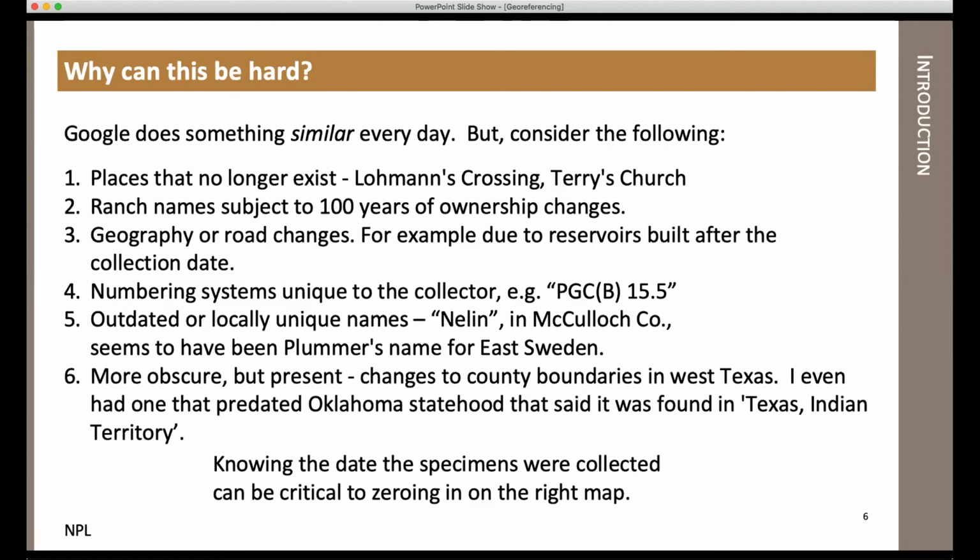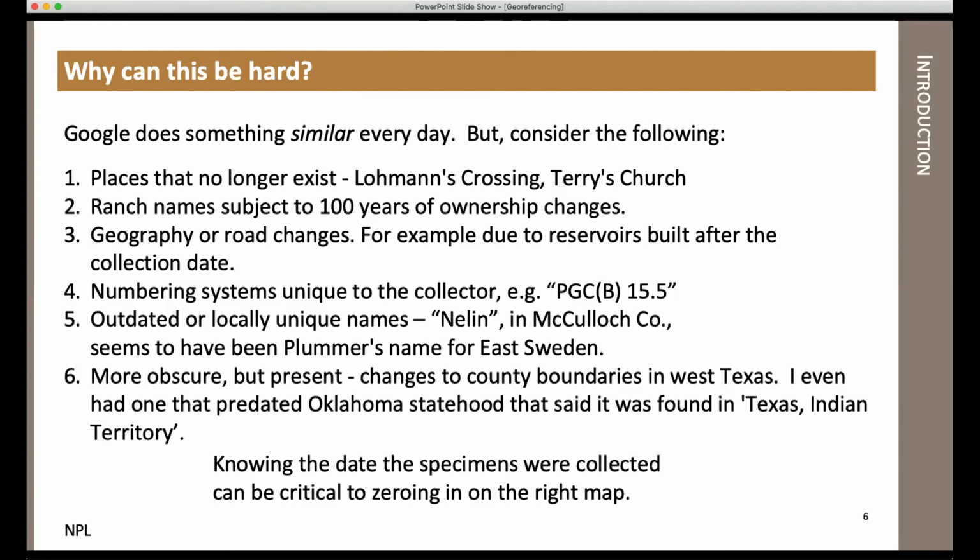So if you get a ranch from the 20s, it's unlikely it's going to still have that name. There are geography and road changes. I had one that was driving me crazy, and then I figured out that a reservoir had been built. The distances along the road didn't make any sense. But once you realize that the road was the road before the reservoir was built, suddenly it clicked. There are numbering systems that are unique to specific collectors.